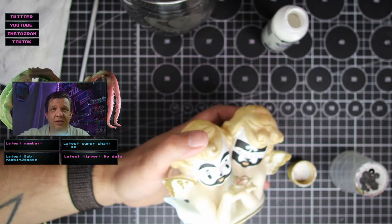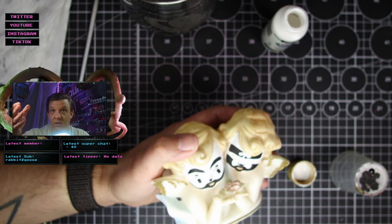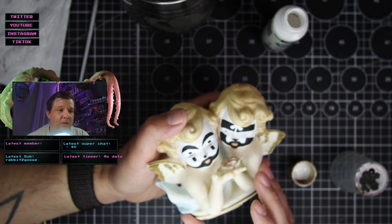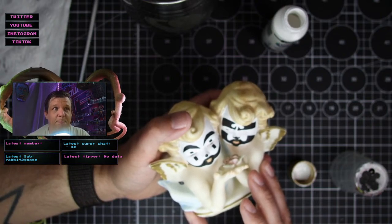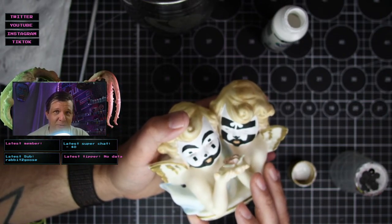Could be Tim Heidecker, Eric Wareheim. Will Ferrell is as well. Can't think of his name right now. John C. Reilly is clearly a practitioner of absurdist comedy.